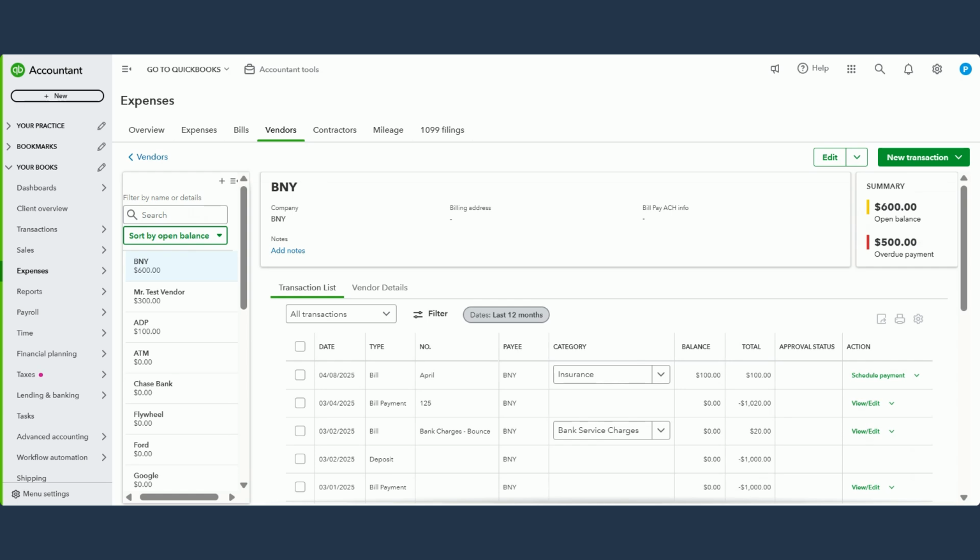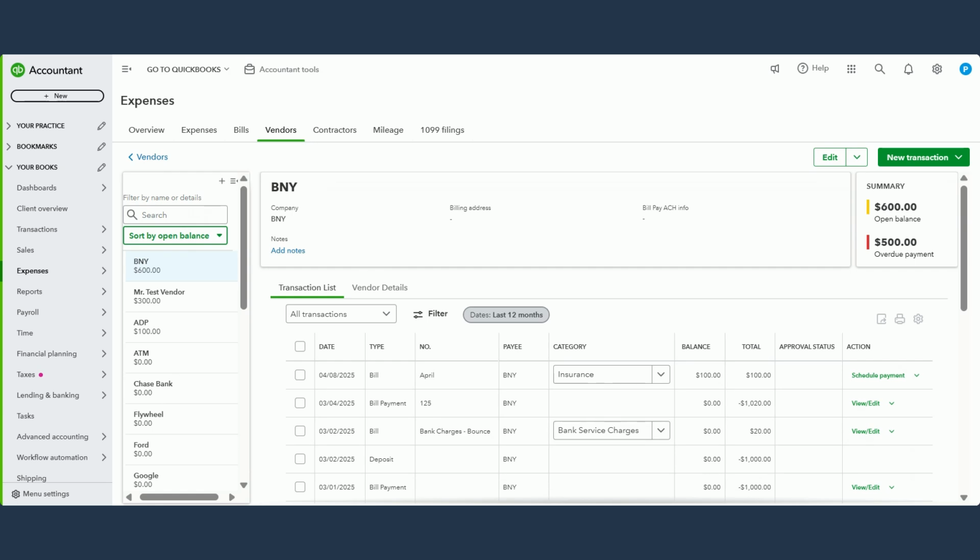Why is that? Because open balance is anything that you have open with that vendor, any bills or credit memos. Overdue includes the bills that are past the due date.